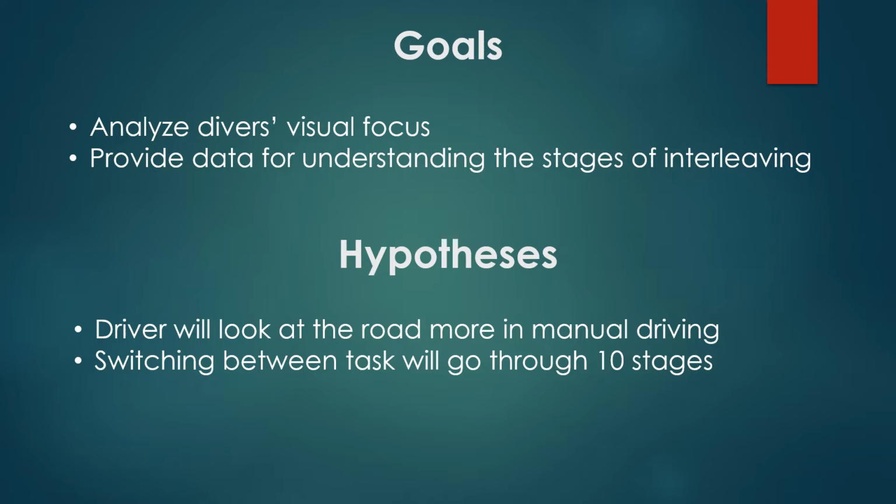We'll try to address that problem in this study, and our goal is to analyze drivers' visual focus in autonomous and manual driving mode and also during the transition period. We will also provide data for understanding the 10-stage model of transitioning between driving and non-driving tasks. In this project, we hypothesize that people will spend more time looking at the road during manual driving mode compared to autonomous driving mode. And we also hypothesize that people will go through all 10 stages while switching between driving and non-driving tasks.